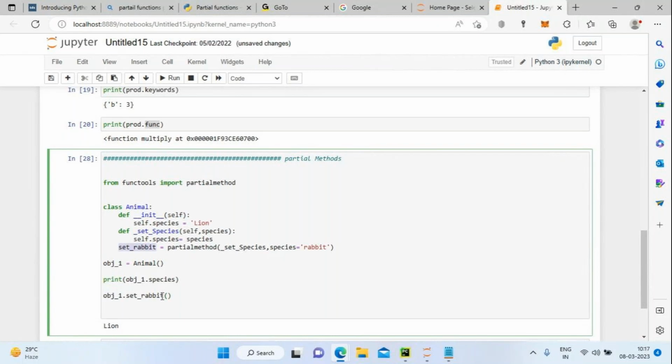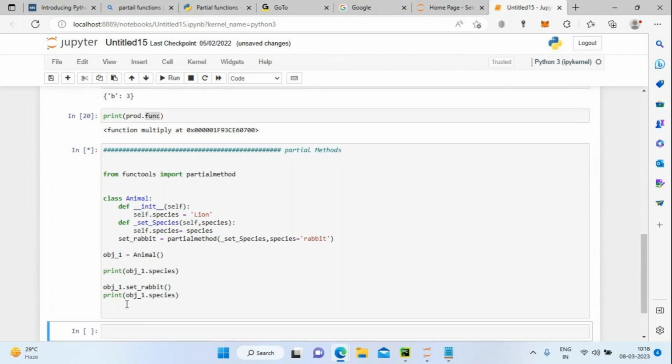Okay, set rabbit. Now if I print object one dot species, it's going to give rabbit.